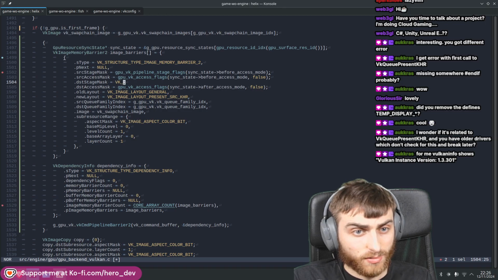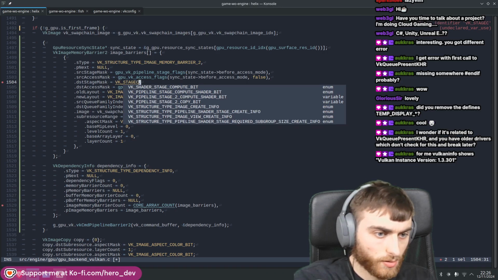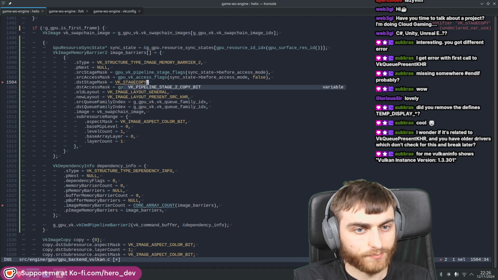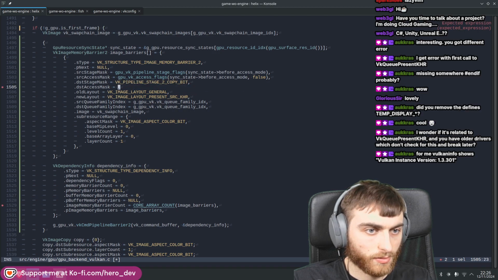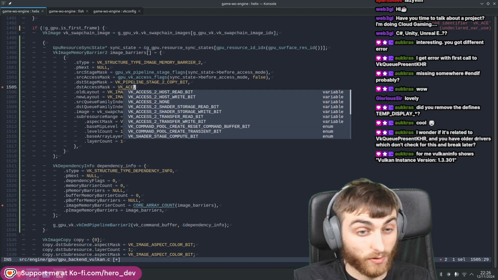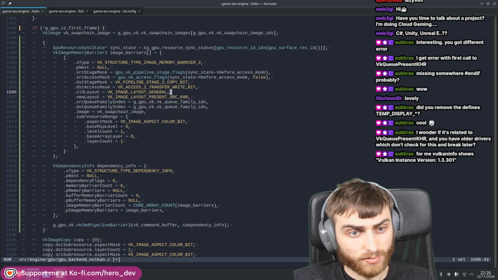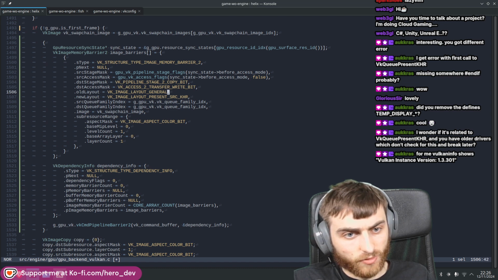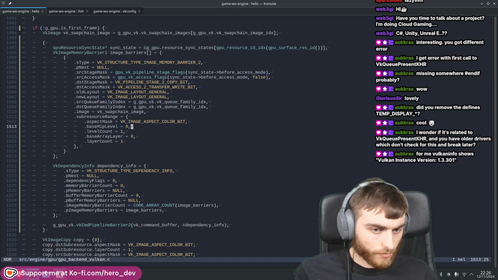VK stage copy, and then the access VK access transfer write, and it's going from the general layout and stays in the general layout. And resets the swap chain image.